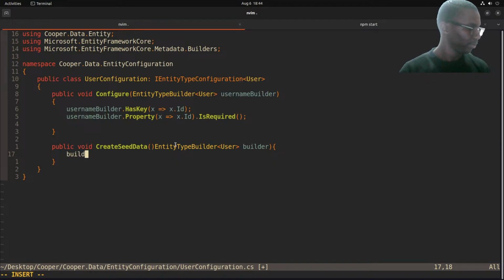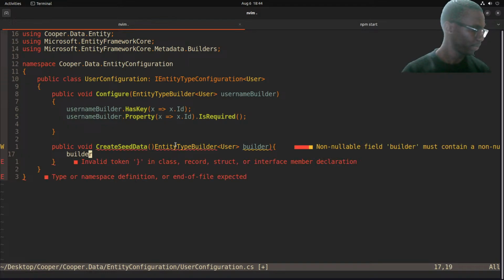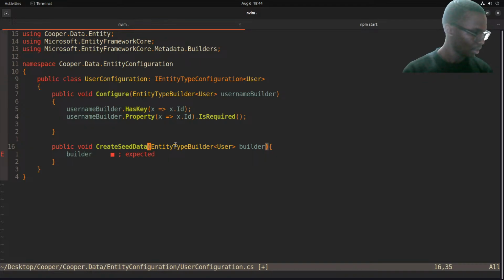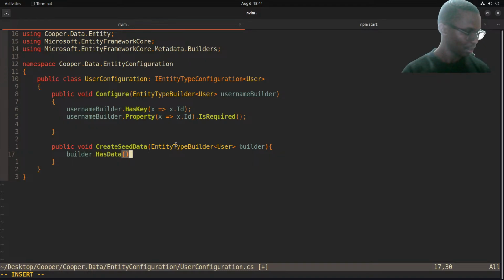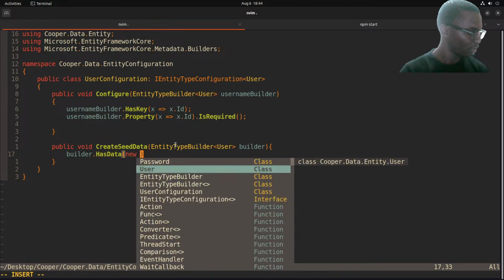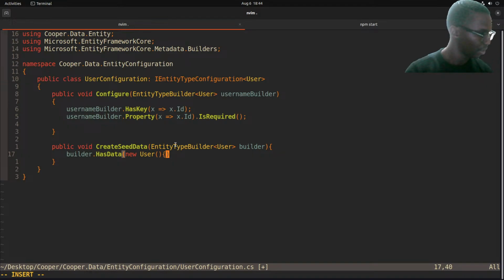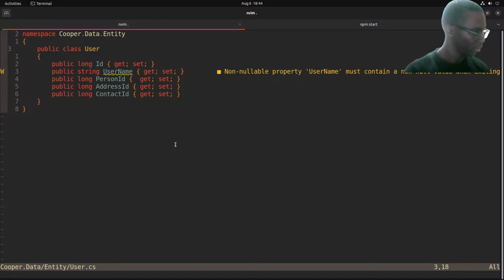So builder has data, we're going to throw in what? Data. So what does the user have? Username, person ID, address ID, and contact ID. So I need to add address ID and contact ID. Okay, cool.